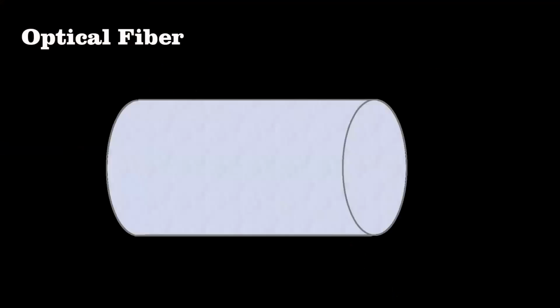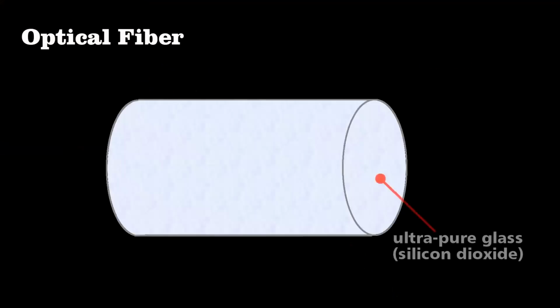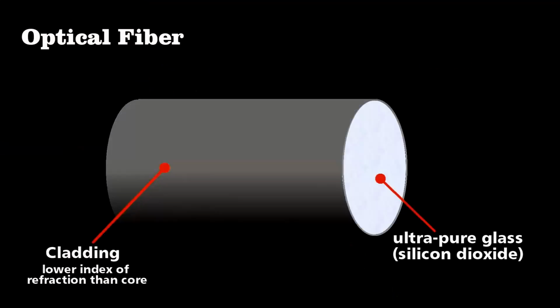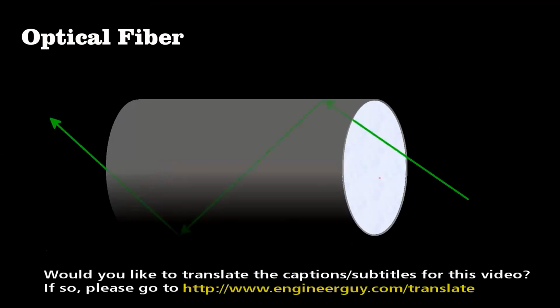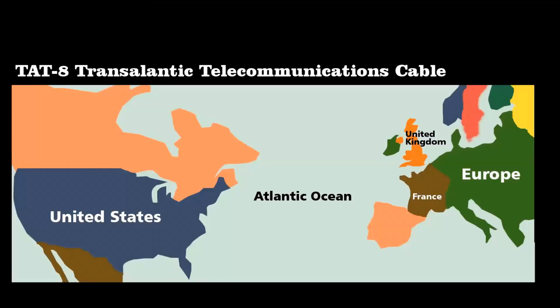To create this same effect in an optical fiber, engineers create a core of glass, usually pure silicon dioxide, and an outside layer called cladding, which they also typically make from silicon dioxide, but with bits of boron or germanium to decrease its index of refraction. A 1% difference is enough to make a fiber optic cable.